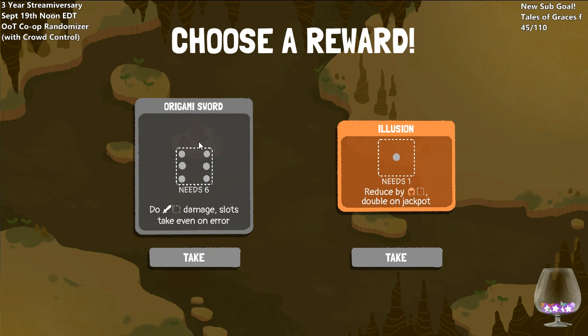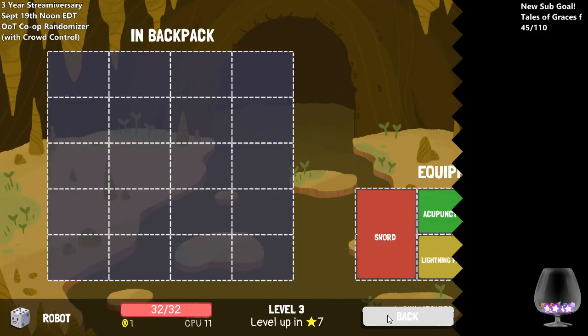Alright, origami sword, needs 6, do damage. Let's take even on error. Does this mean if I error out, it'll take a 2, 4, or 6? Probably, right? I don't really rate this one. Needs 1, reduced by... No. Takes evens on error, yeah. And it's nowhere near as good as a Buster Sword, but I'll take it.